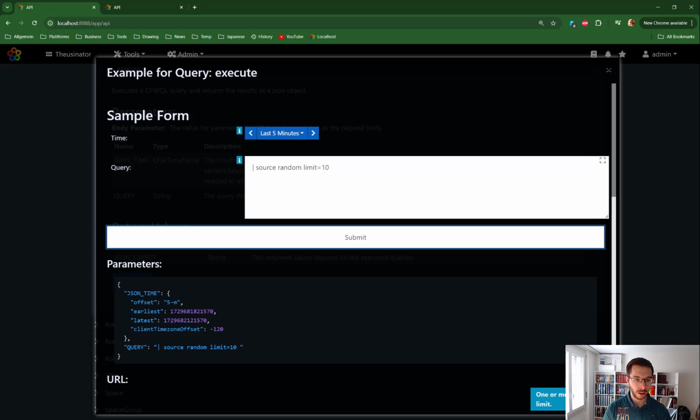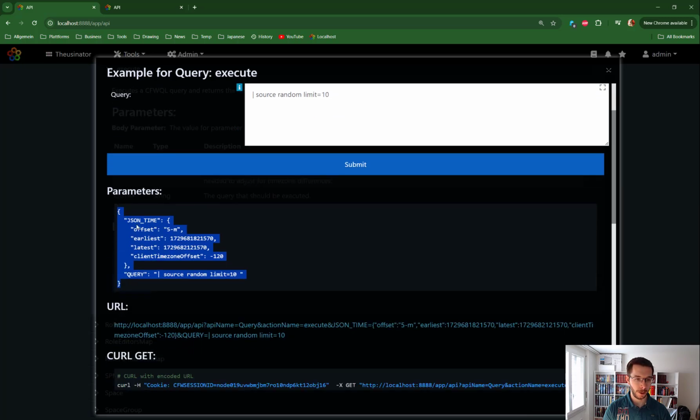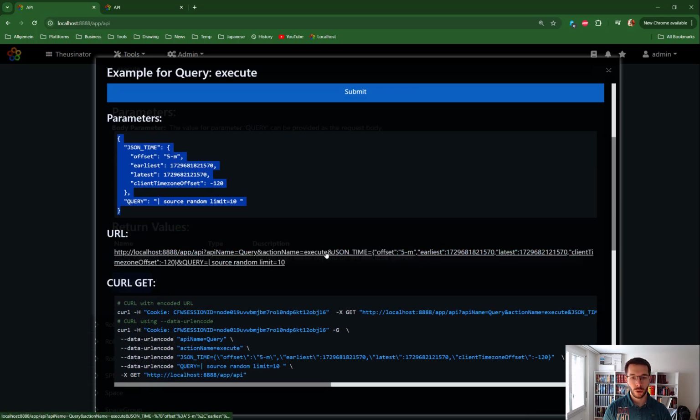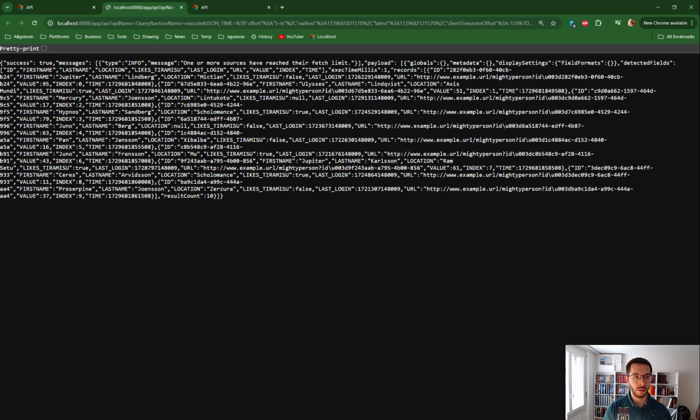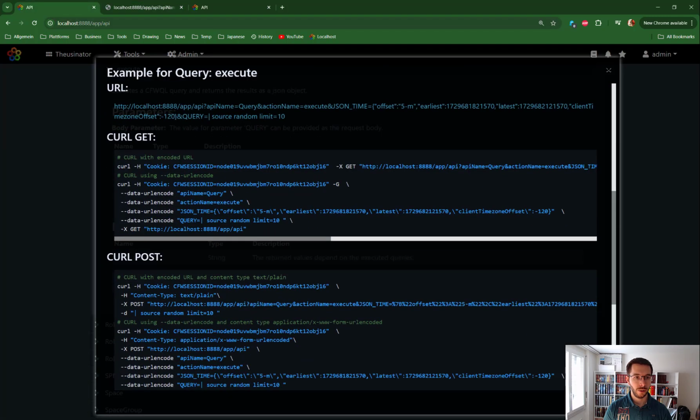So these are the parameters that you can give to your API call. You get a URL example that you can also click and open, and this would be executing the API call itself. And you also get curl examples, this is now with the cookies.